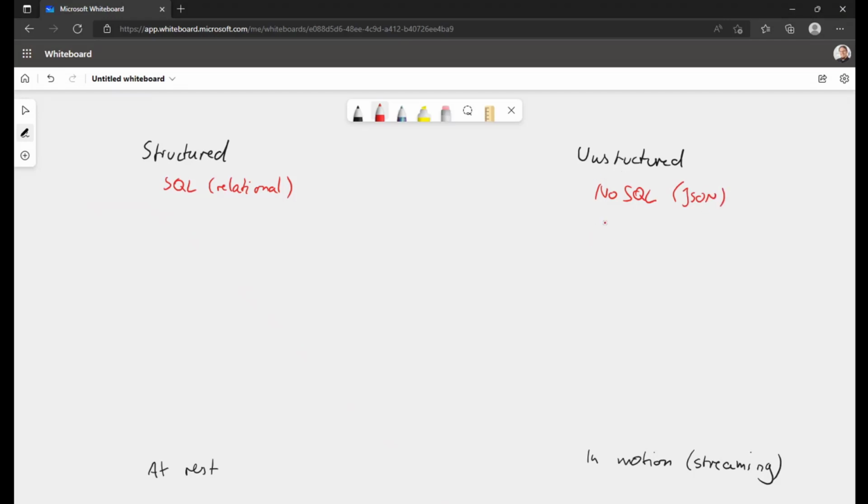But we often hear terms like data lake here. So often when we hear unstructured data, people say, okay, we'll just dump all the data in a data lake and then work with that. We have data at rest, so that is basically data, and that is basically analytics systems, for example.